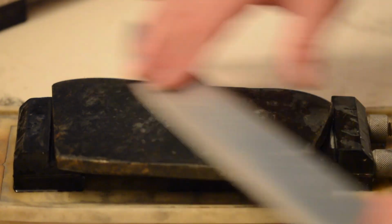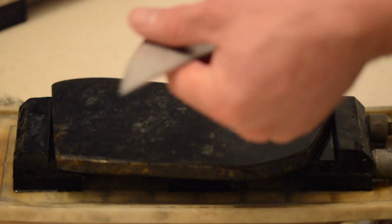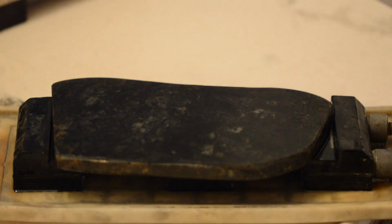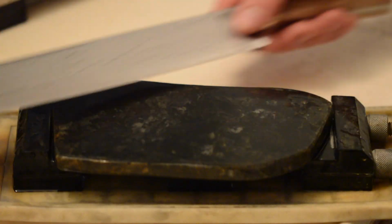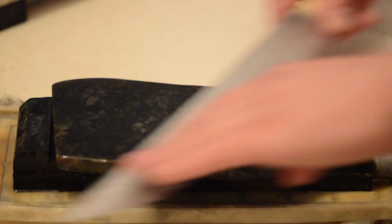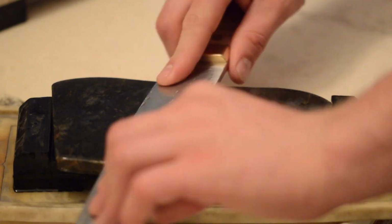And I can go right to a fine stone like this because I like the polish in my edge. I'm not trying to clean scratches out on the side of the knife. I'm really just apexing the edge a little bit, and that's the natural contour of the knife anyway. So that's a big advantage for me when I'm sharpening knives: I have a hard, fine stone, no soak needed, don't need to lap it, and it's versatile.